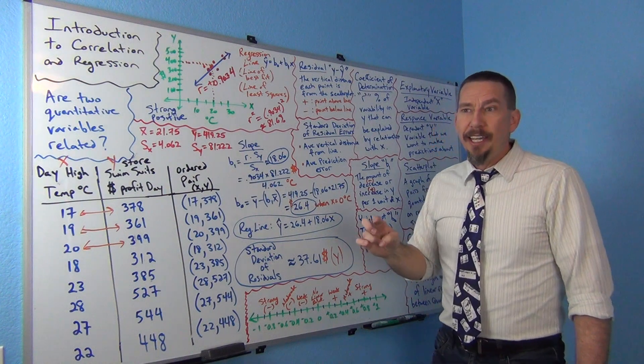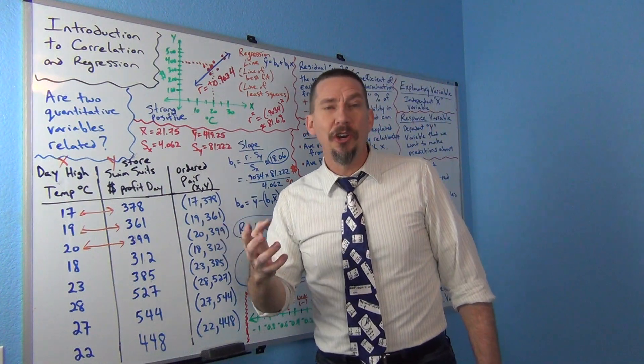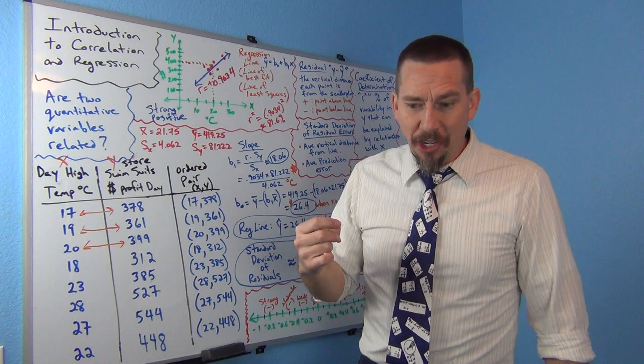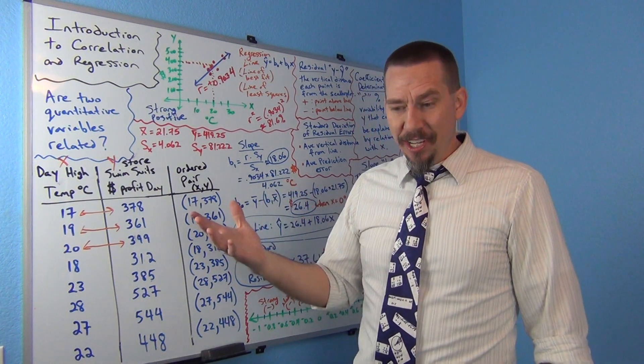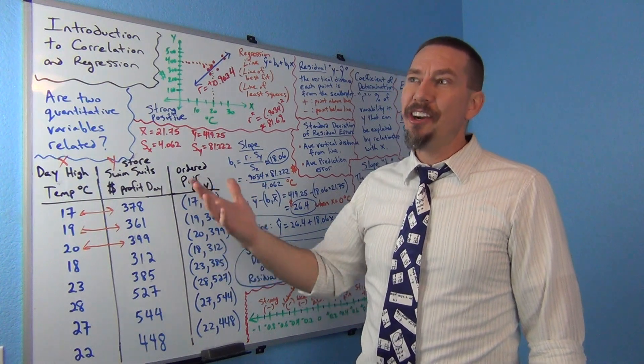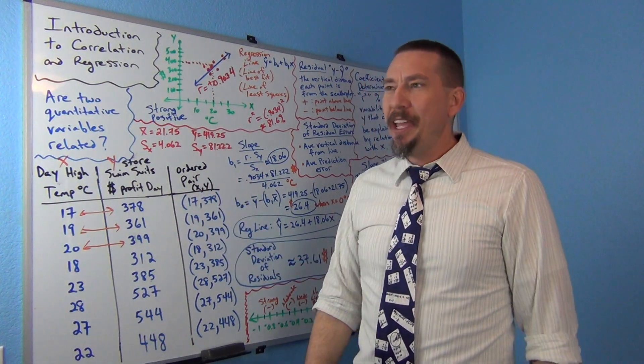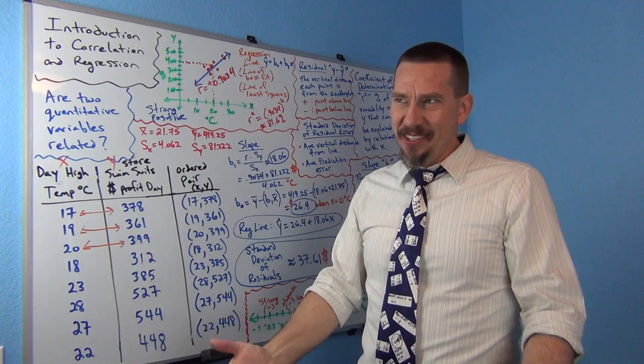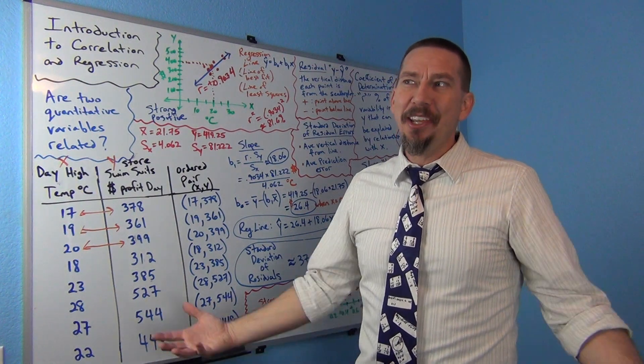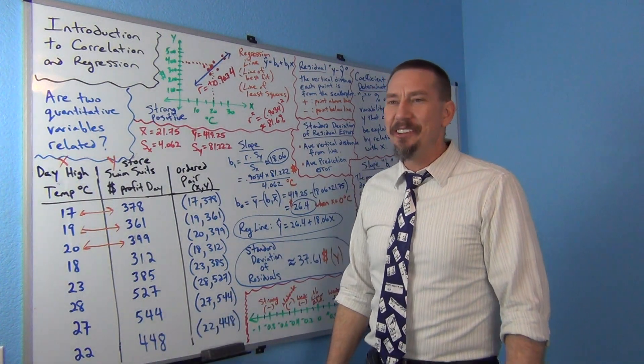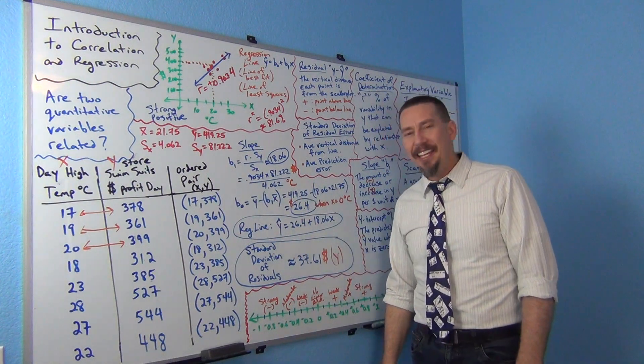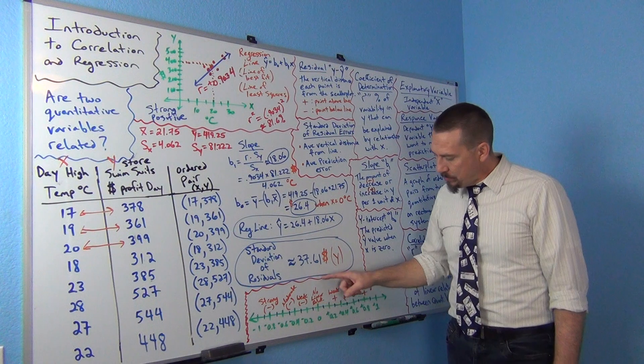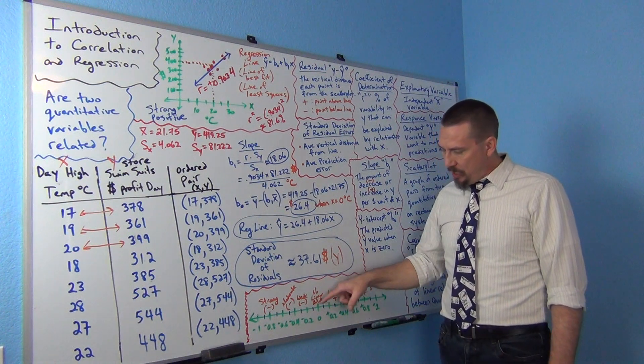Like, if I looked at average snow levels in North Dakota during the winter and the Los Angeles Dodgers pitching ERA, and I try to look at those, probably the R value is going to come out pretty close to 0 because it doesn't seem to be any relationship between those variables. Okay? That's kind of the idea. So when R comes close to 0, no relationship.